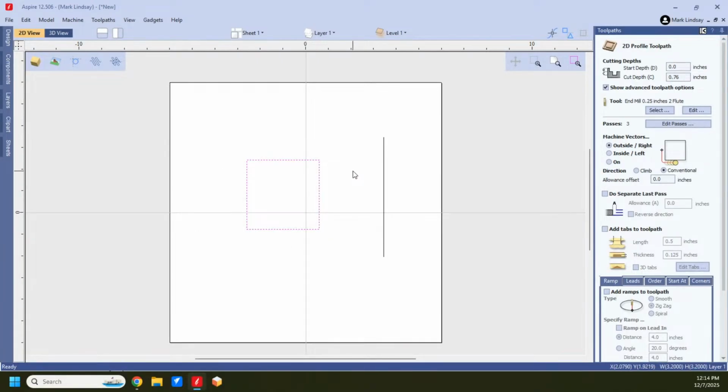But if we want it to overcut, and this is where people get confused, we're telling it to cut to the outside of the vector. If we overcut, it's going to cut further inside because we're overcutting this.